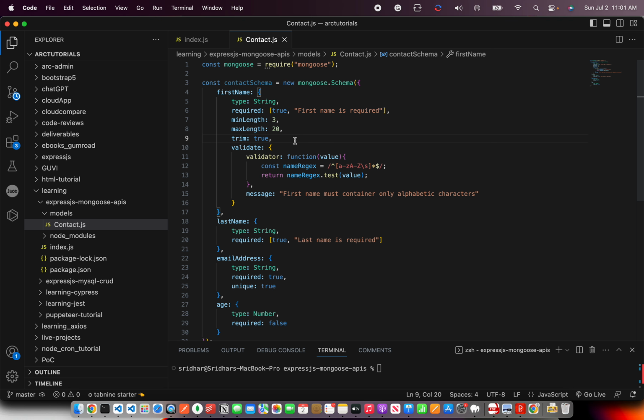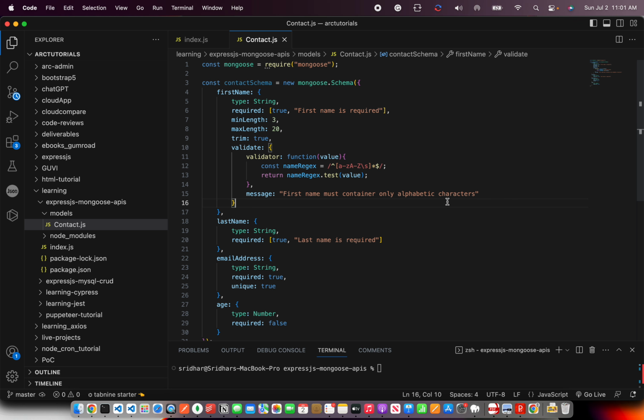We can add different options like required true, required false. We can also pass custom messages. We can also add custom methods for validation. Let's say you're writing a phone number, you can require a certain format. You have an email address, you want to verify that it matches a certain format. There are a lot of things that you can do in real time, but this should be a good start for you to understand the different options available as part of a Mongoose schema.